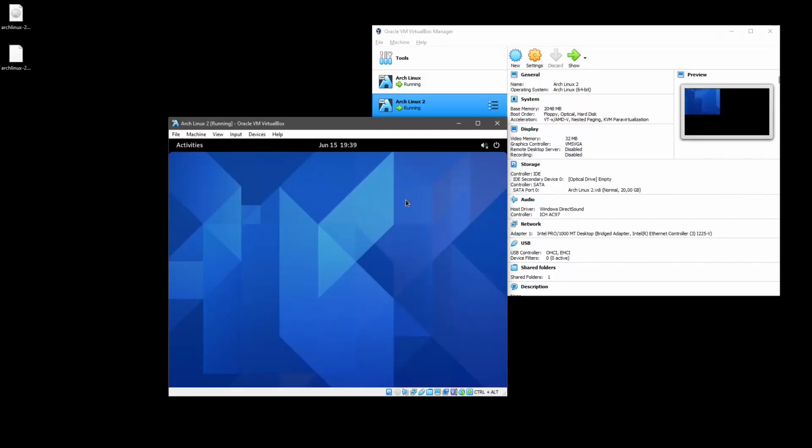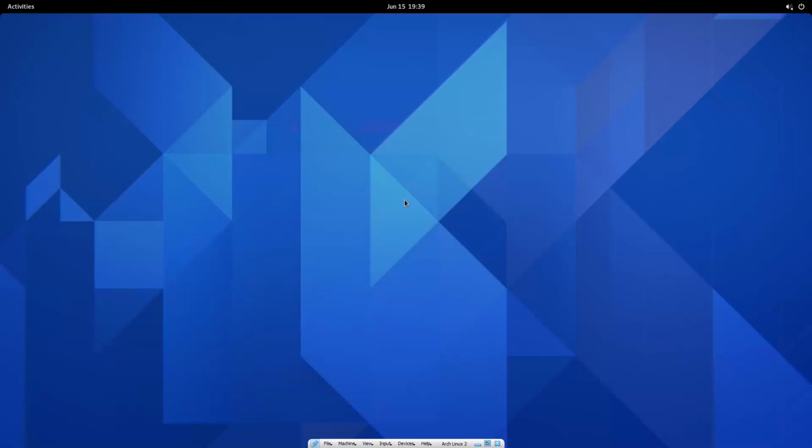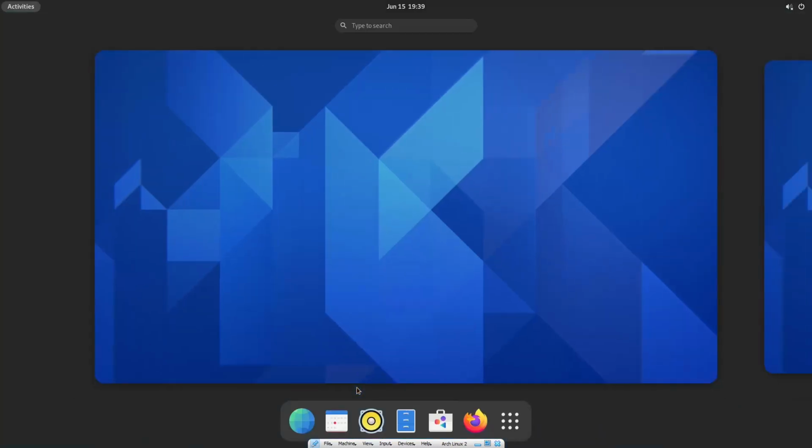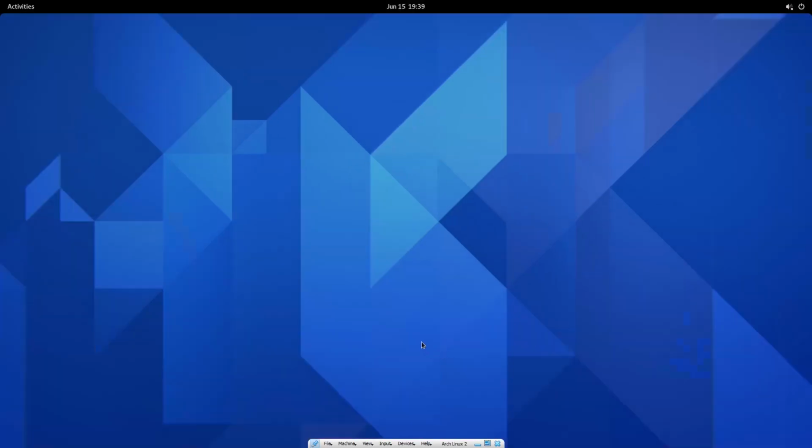Oh yeah, sometimes it kind of bugs out. You have to go in and out of full screen, but now it works. Okay, but GNOME terminal is not working for some reason. I have no idea why.